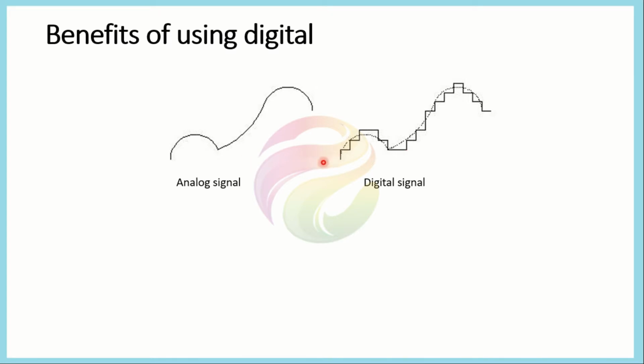By observing these two graphs, you can clearly see that for any digital signal, if the time between the two points where we are reading the values is minimum, then we are much closer to this curve. If the time distance between the two sampling points is greater, then in that case we may have a loss of information.